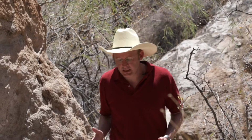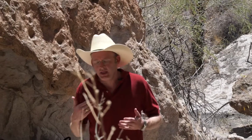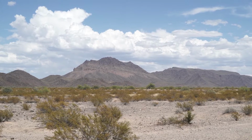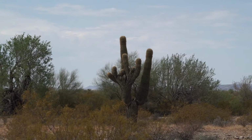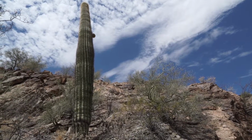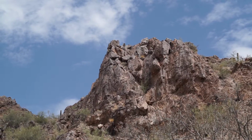One of the really neat things about this particular property is that the Air Force opens up certain portions of it to the civilians so that they can use it for pleasure, but they also open it up to researchers so that they can better understand this hot desert environment here in the Sonoran Desert. Now, they want to do this because they want to be better stewards of the land.